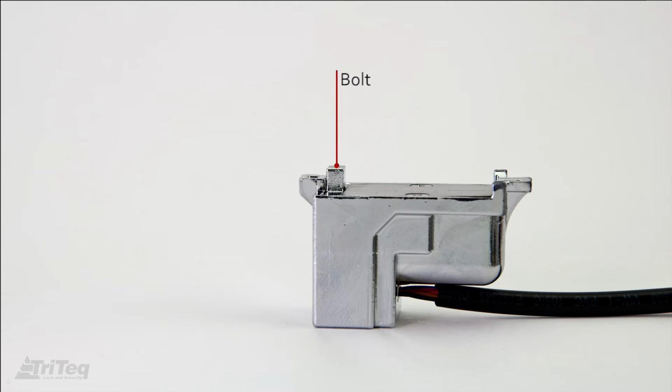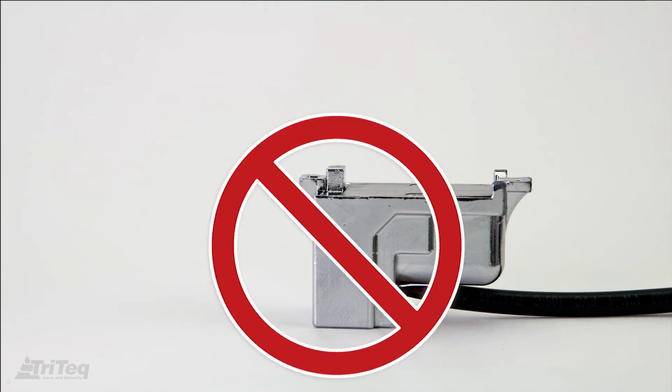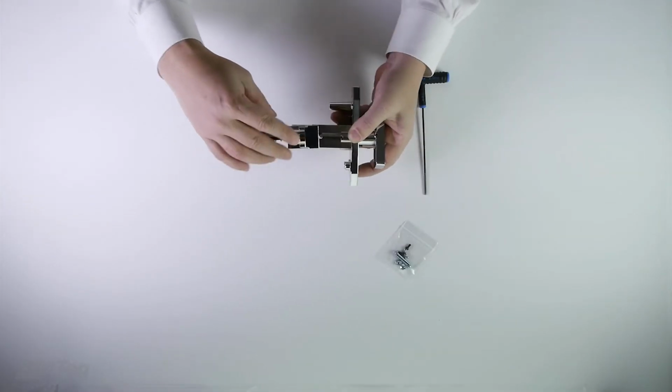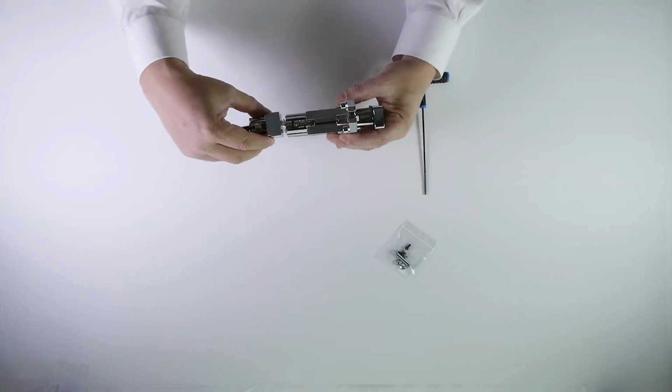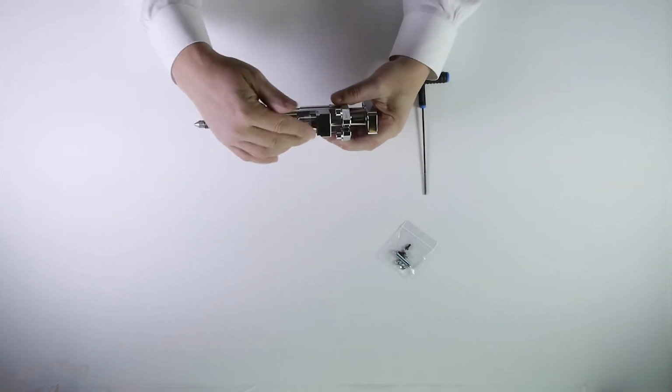In this view, the bolt is extended. Do not attempt to mount the latch module if the bolt is extended above the surface of the front flange as shown. Do not attempt to push or force the bolt down below the surface of the front flange to the retracted position. For directions on how to put the bolt back into the retracted position, please refer to the end of the video.